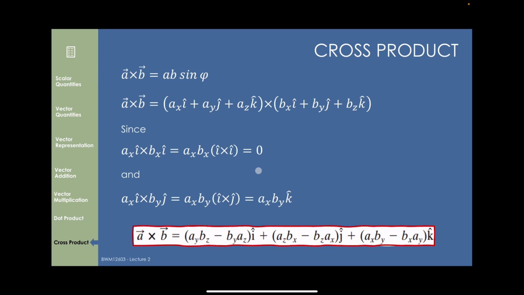So in order to memorize, and for easy memory, we use this diagram. Remember that this is counterclockwise. So in the counterclockwise direction, 3 arrows, i goes to j to k. So i cross j will be equal to k, and k cross i will be equal to j, and j cross k will be equal to i. And in the reverse direction, k cross j will be equal to minus i, and j cross i will be equal to minus k, and i cross k will be equal to minus j.